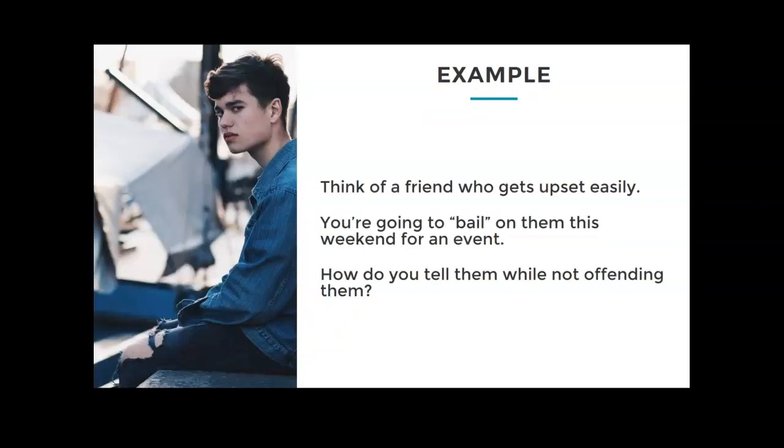The other way that you could think about this is you think about a friend who gets upset somewhat easily. And you're going to tell them, I'm bailing on you. I'll put it the simple way. You're not going to be showing up this weekend to where they thought they were going to go with you. So yeah, bail on them. What do you tell them, and how do you do that while not offending them? You make that choice based on a lot of knowledge of how that person's going to take that meaning and do what they will with it. It's not like we can just take this message and drop it into the void.